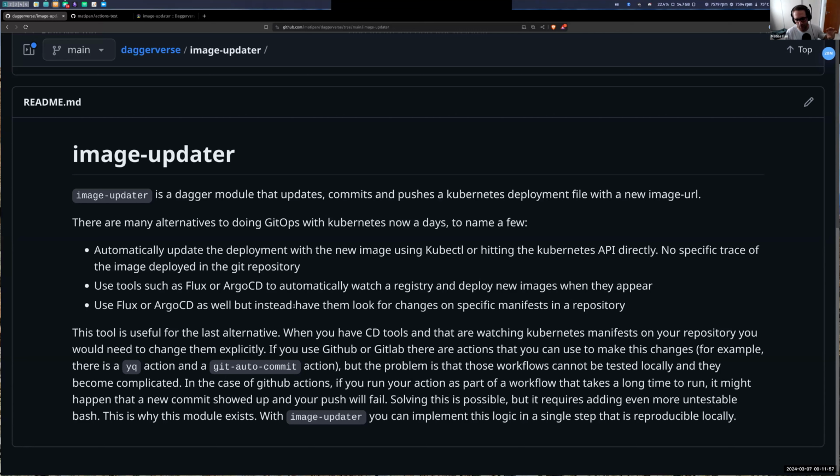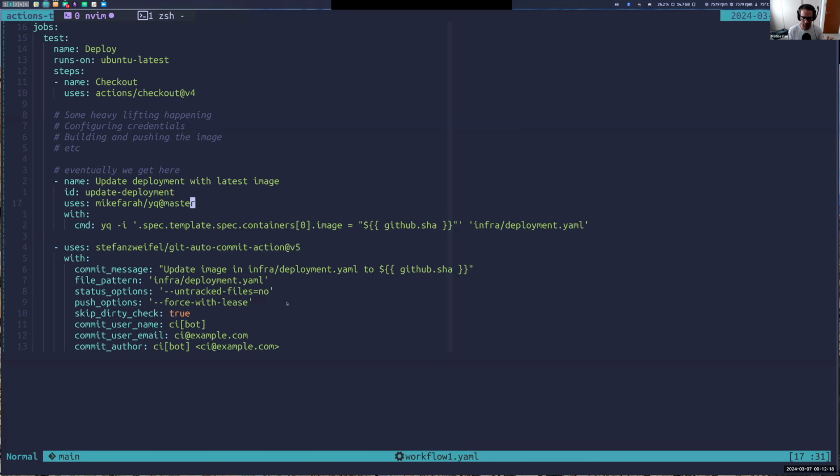Now, I'm not going to get too much into why we did the approach this way. There are definitely other alternatives. If you're curious to know why, or you want to discuss this a bit more, you can join the Kubernetes channel on Discord and we can discuss that. So we're just going to go with what we have. Now, to implement this, I went through a small journey and it actually ended with Dagger. So I thought it would be cool to show it.